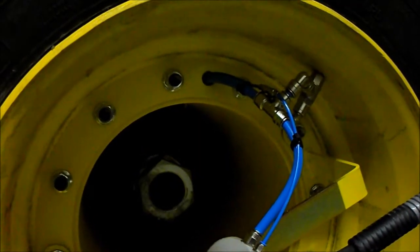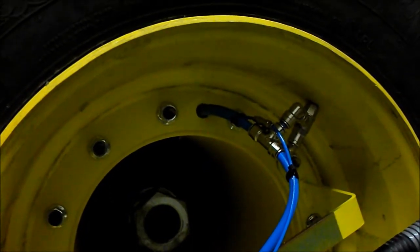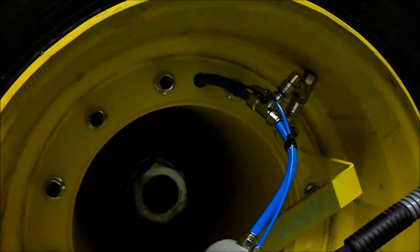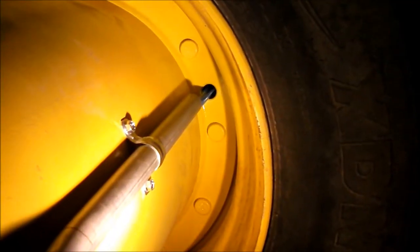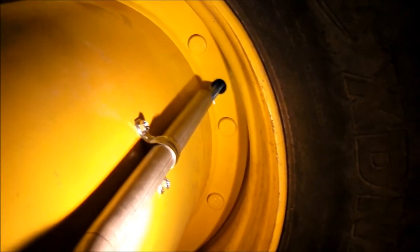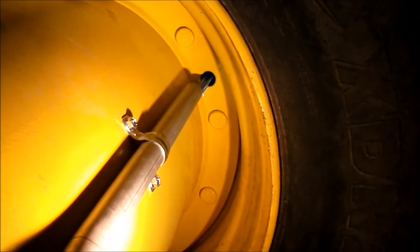Go ahead and fish your 12mm airline and a small 4mm airline through your hole towards your inside wheel. It'll then go through your conduit, going in between the wheels. Here's a better view of the airlines going between the wheels through the conduit. Leave your conduit still loose at this time until you've fished clear through to the inside.